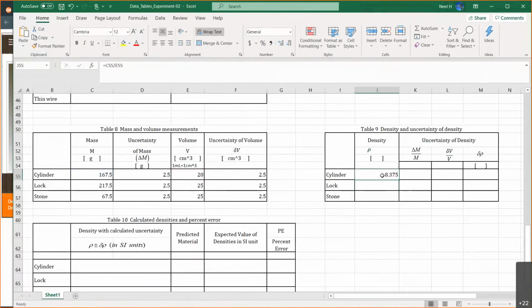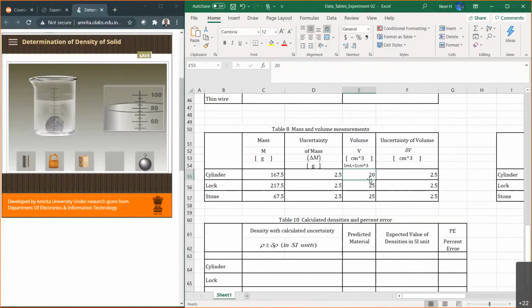If you do one calculation in Excel, click on the green solid dot on the bottom right-hand side, then click and drag, and it will do the rest of the calculation automatically. However, you have to reformat this into the right sig figs. I have 4 here in terms of significant figures and 1 here. Let me do one quick thing. If you do it to 1, this is going to be very bad in terms of accuracy, right? For this cylinder, I can't actually read anything more than that. That's really bad.